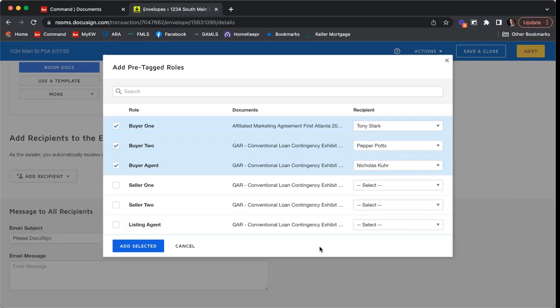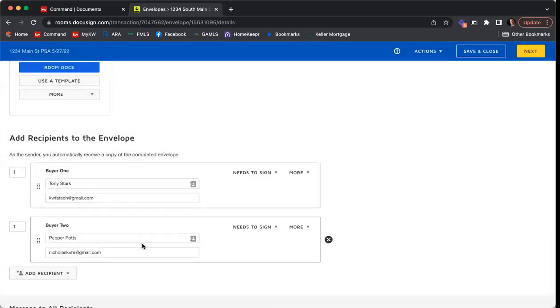So if I'm sending a purchase and sale agreement over to the listing agent and we're going to end up negotiating back and forth, I will not have my client signatures on anything because that listing agent will not have signed that form. So I'm going to click add selected. And it's going to add our recipients.